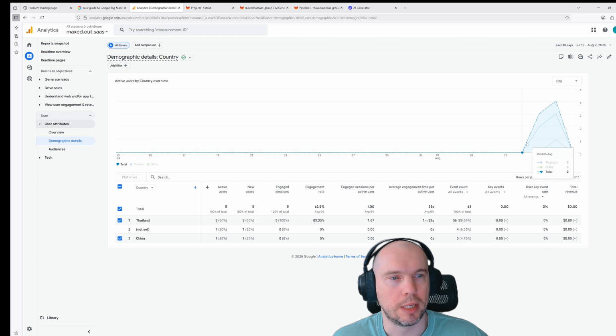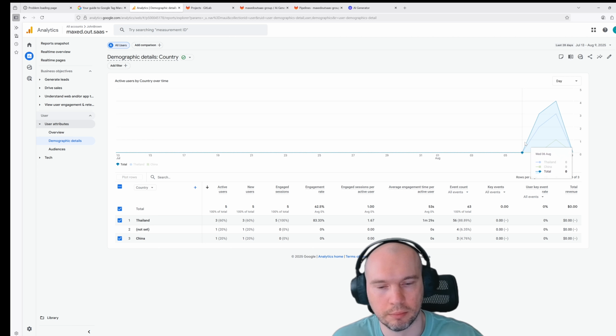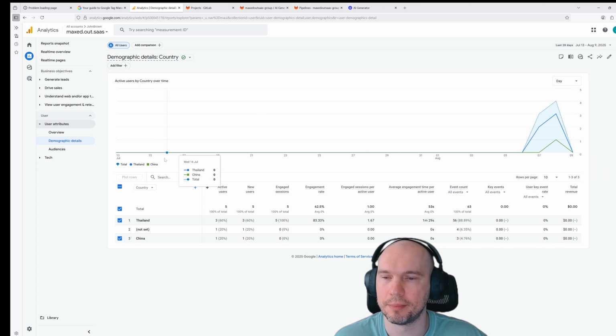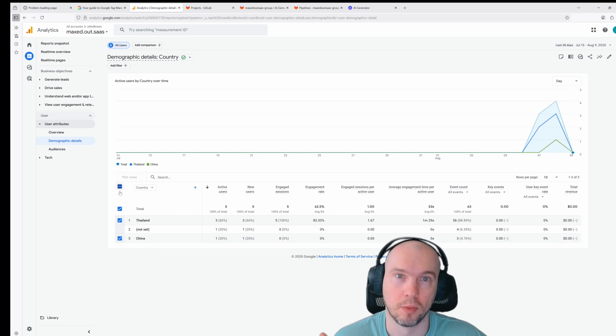And what can we see? We can see that there is not a lot of traction. You can see that a couple of people entered the site. Probably a couple of those people were me. And then one person from China, surprisingly, right? Interesting.